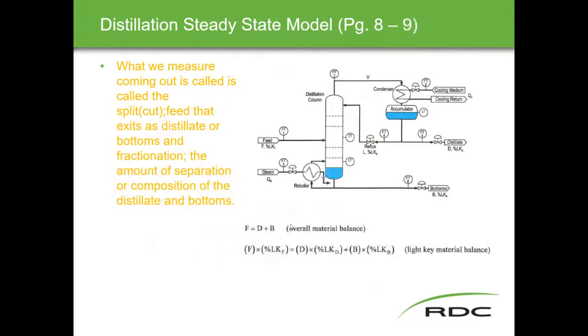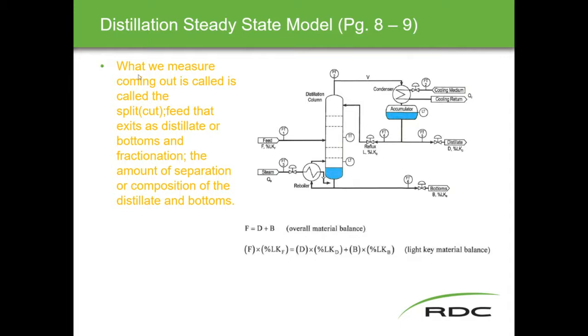So a few little examples here of how these terms relate to each other. So the feed, of course, here is equal to the distillate plus the bottoms, right? What comes in must go out. And then we can do some fancy math on here to determine what is the balance between the distillate and the bottoms in relationship to our feed. And that's where these terms like key percentages, distillate, bottoms, feed, all come into play. But again, not too much of a worry for us as technicians.